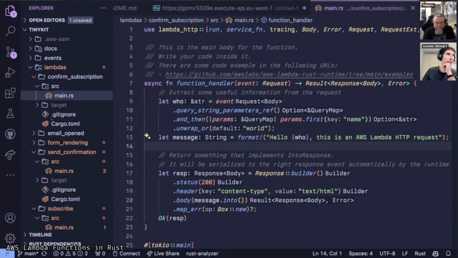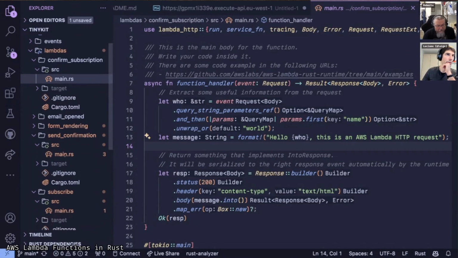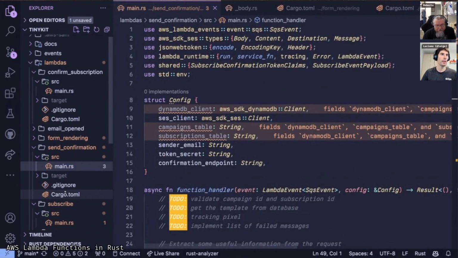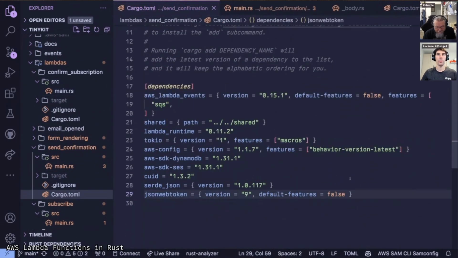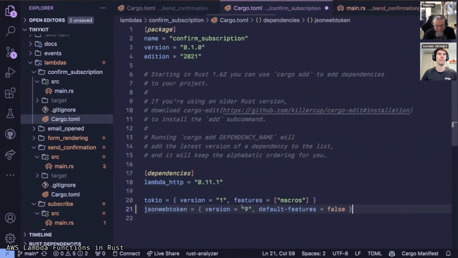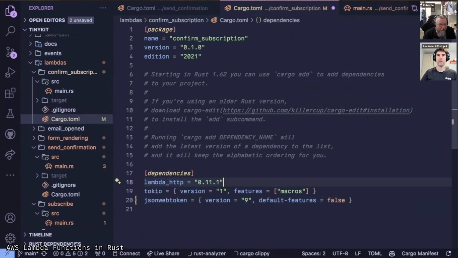Okay, so let's start by going in the send confirmation, I think it was. Oh no, send confirmation in the cargo is the one that is using JSON web token, that one? That one, yes. So we can copy this one here. Okay, now we have to take the query parameter from the URL.